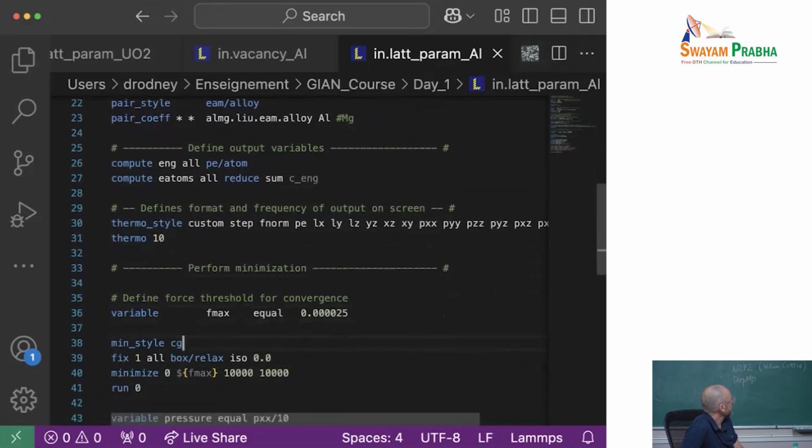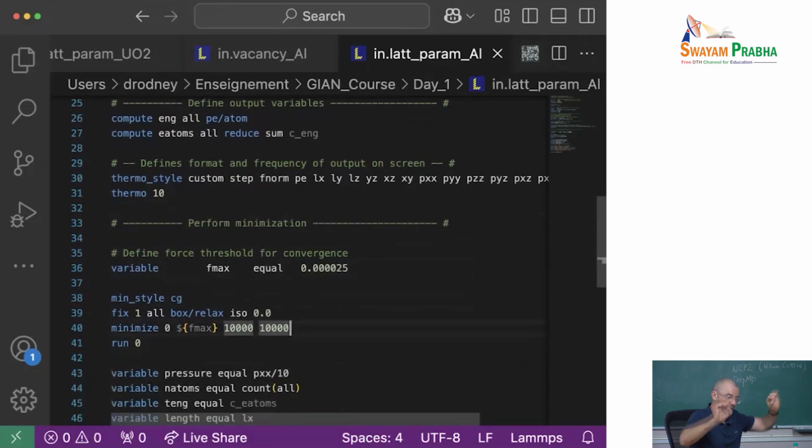And so here it's going to run a minimization. When you minimize, you want to reach an equilibrium configuration. Obviously, numerically, you will never be exactly at the minimum, so you need thresholds. You know that when you're at the minimum, the forces on the atoms have to be 0. They're not going to be exactly 0, but you can put a small threshold, and the threshold is this one here. It's this F max that I defined to be 2.5 10 to the minus 5 eV per angstrom. So that's small enough that you are close to the minimum.